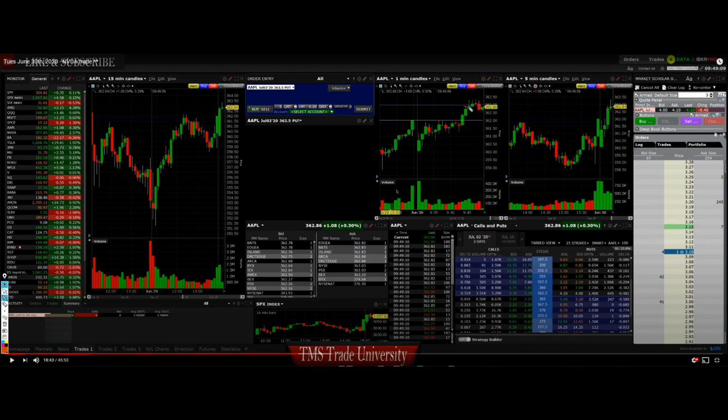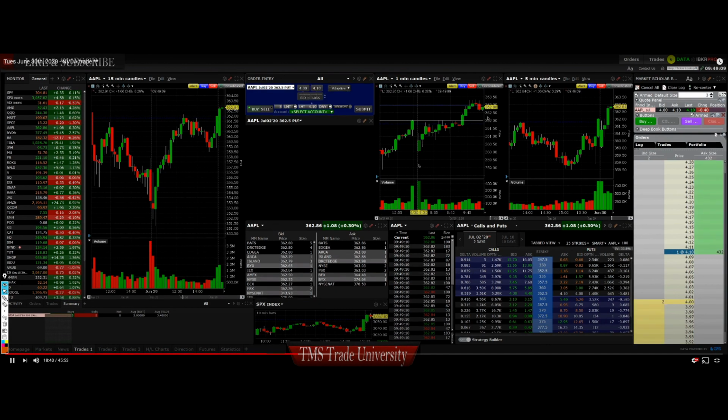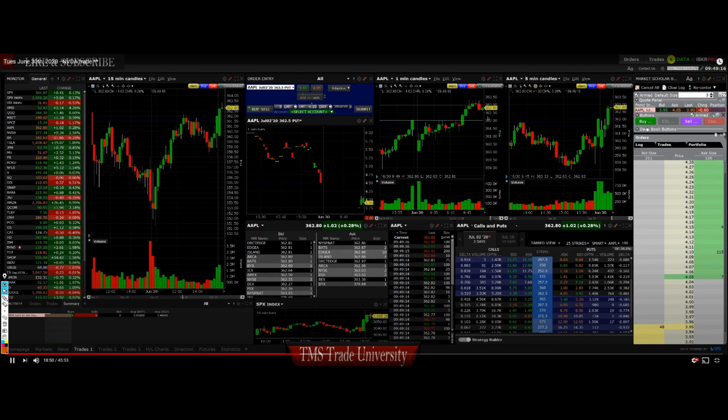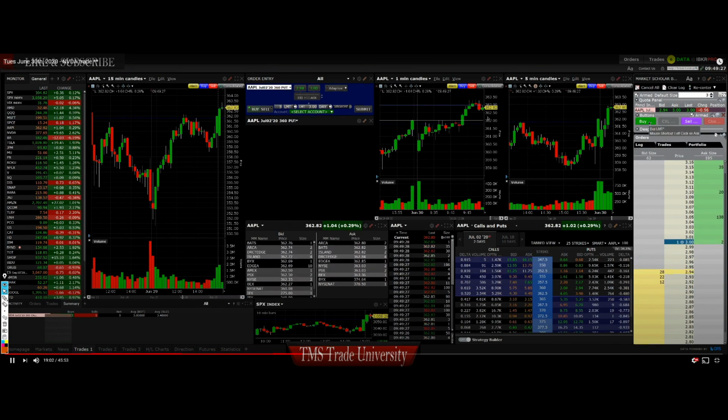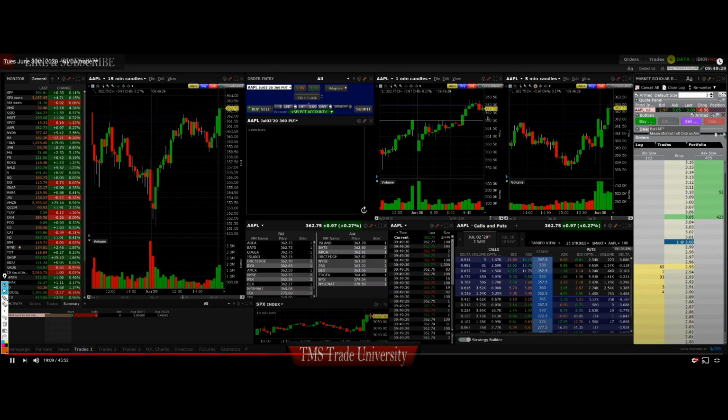So for me, I'm looking at this blue level up here. I'm not sure, this might have been the pre-market high or something, but regardless, it's showing me this downward momentum that might form. So I'm like, okay, I already have some profits to play with. Let me just try my hand at this, right? As you will see in a few seconds, I will enter here. And again, I wait for my candles to close.